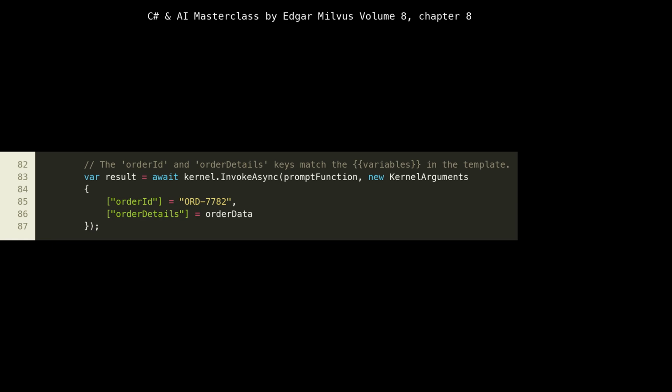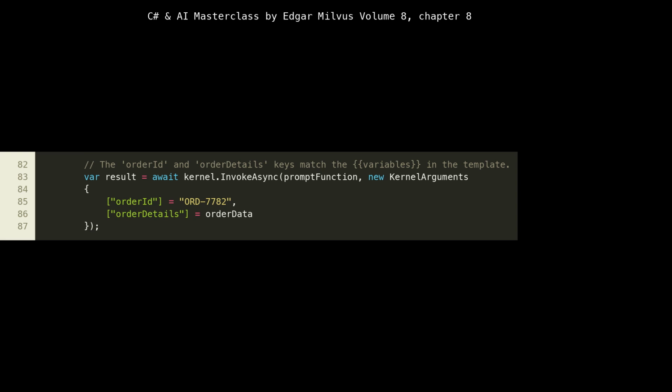Observe lines 82 through 88, where we invoke our prompt function. await kernel.InvokeAsync(promptFunction, new KernelArguments...) is the method call that triggers the template rendering. The KernelArguments object is where we pass the data that the Handlebars template expects. Notice that the keys in KernelArguments, order_ID and order_details, directly correspond to the variable names used in our Handlebars template, e.g., order_ID and order_details.order_ID.